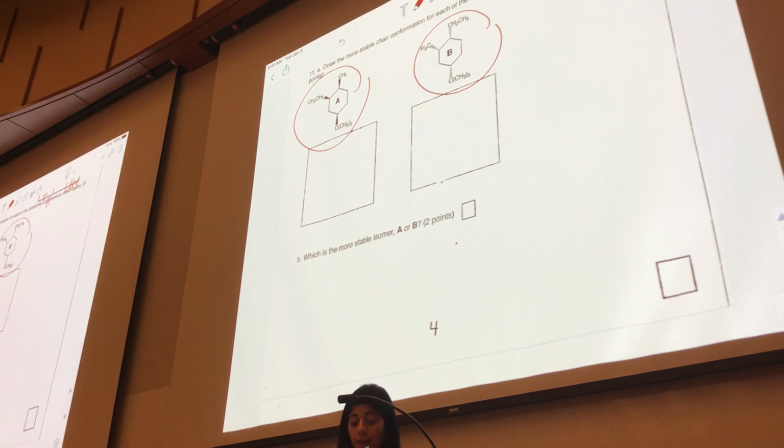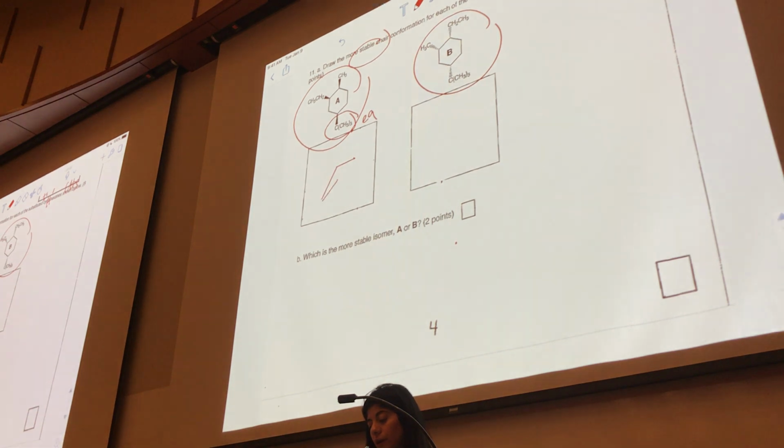So looking at the molecule that's on the left, she is asking for the most stable chair conformation, okay? So when I'm thinking to draw the most stable one, I want to make sure that my bulkiest group is going to be in what position? Axial or equatorial? Equatorial. Boom. So I'm going to circle this, and I'm going to write that I want this to be equatorial when I draw it out. I'll draw out the chair. You can pick whichever conformation you want, as long as you get everything right in the direction that they're coming off, okay?